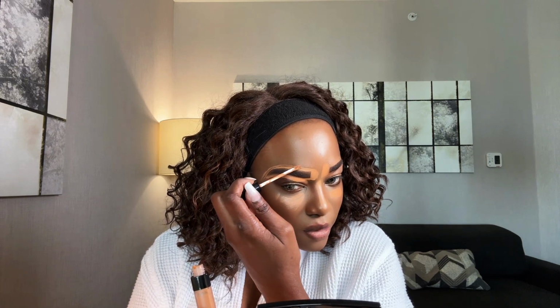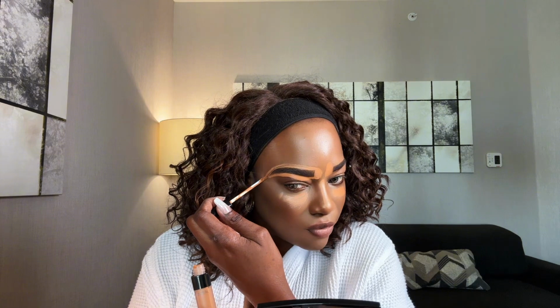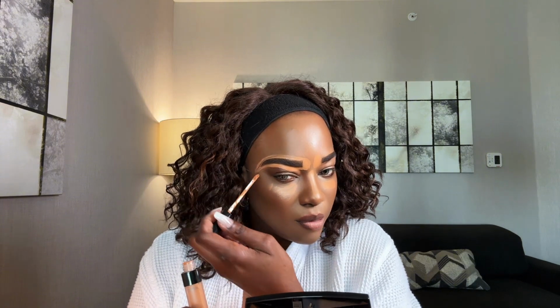Now, to clean up brows, some people use a smaller brush. Definitely, that's a good choice. But most of the time, I use my buffing brush from Kogendo, and it does the same. It gets the job done. I'm just gonna clean this doe foot applicator. I have my little 70% alcohol soaked rag here, just cleaning off things as I go before I start putting them away.